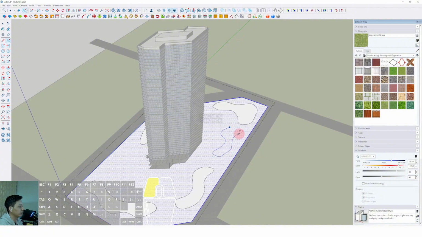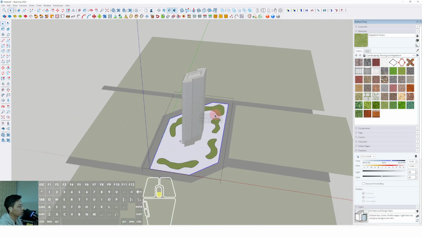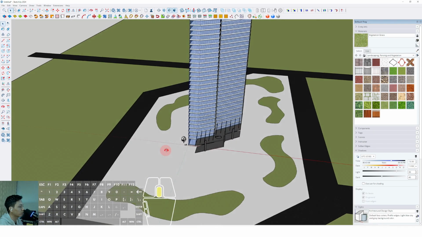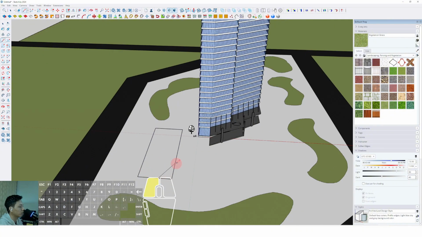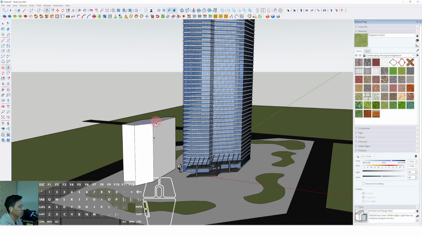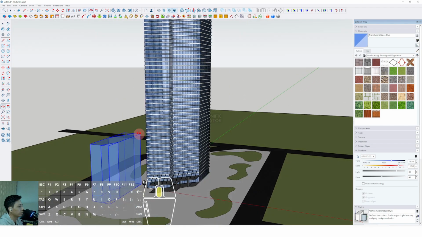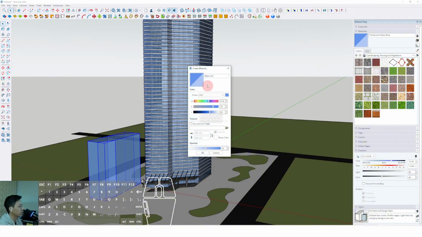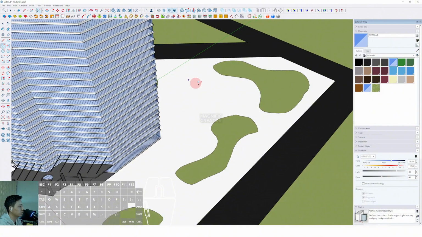Okay, we can make more greenery in here, and we can assign the greenery in the several areas over there, and we can also add more folded building over there to make it more realistic. So this is another supporting building in here, or we can just assign a new glue material to the supporting building over there only.